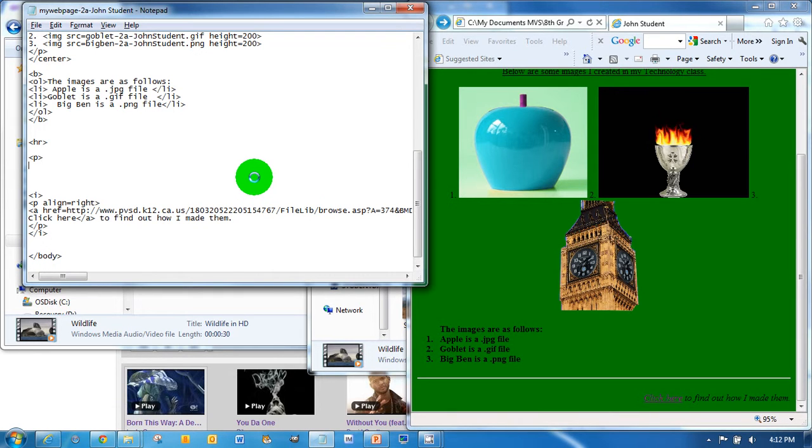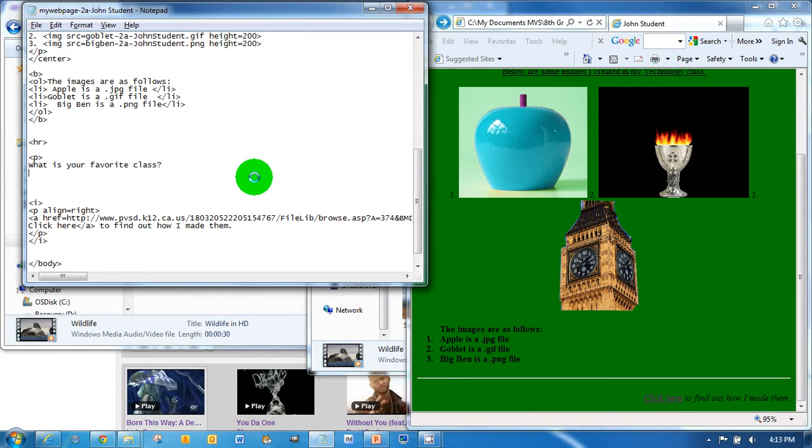And usually what the menu does is it's there for you to answer a question or to make a choice. So I'm going to put down, what is your favorite class? Okay, so we have a choice here. And the tag for this is select because you're making a selection. So it seems like a simple text, select.